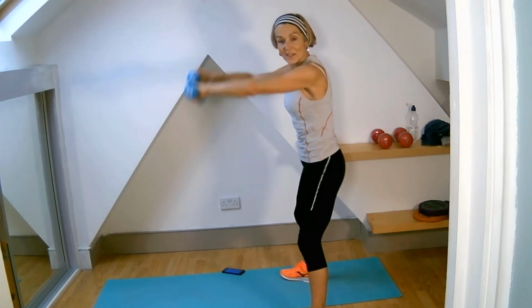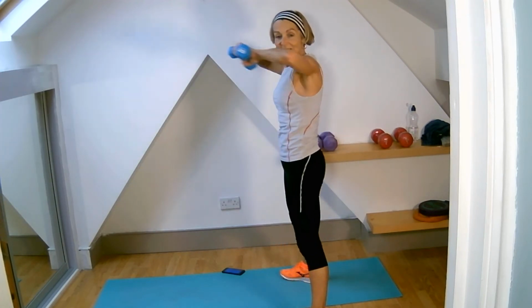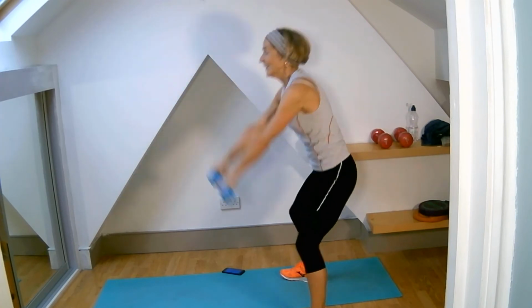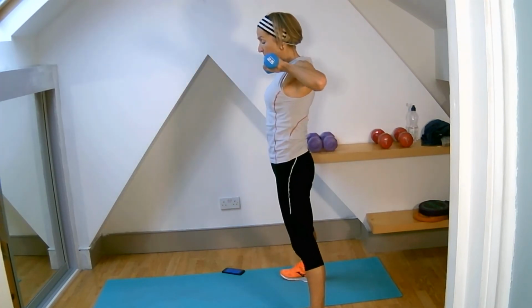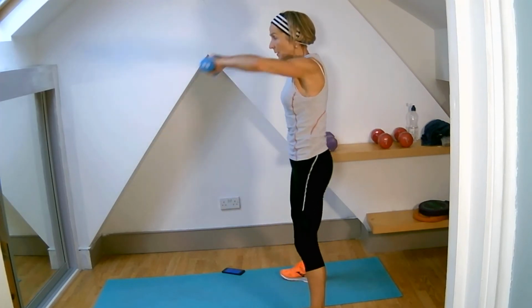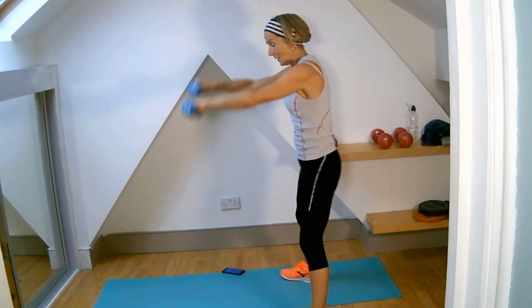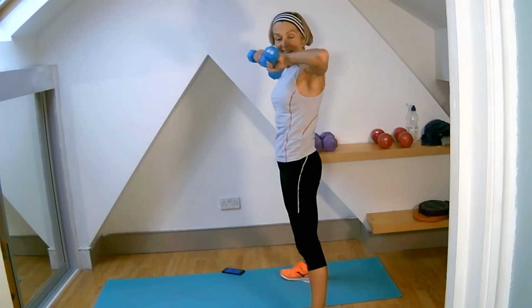Good, you have less than 5 minutes of exercise to go now. Checking that timer. Get that pull back. Squeeze.